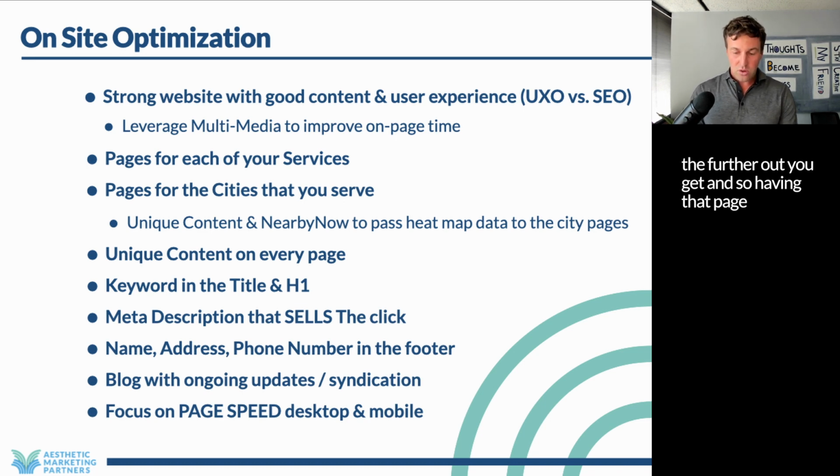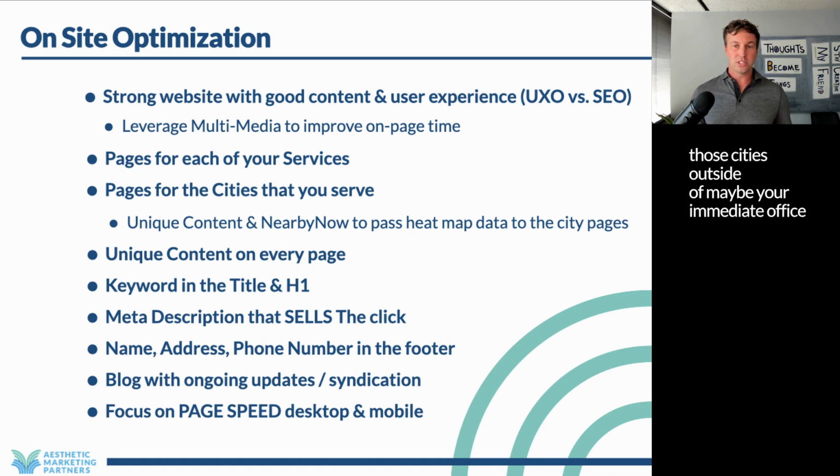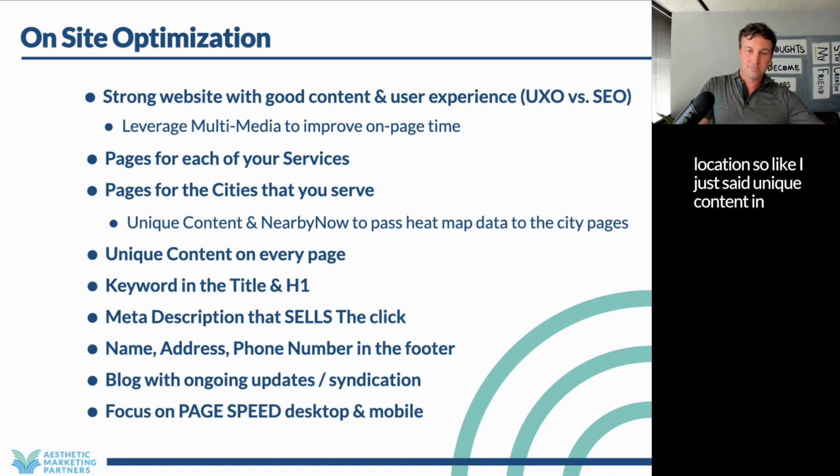And so having that page for that city can help increase that Google map result further out and help you pick up those cities outside of maybe your immediate office location. So like I just said, unique content in every page, not just the city pages, but every page. Keyword in the title and H1.